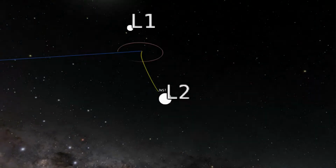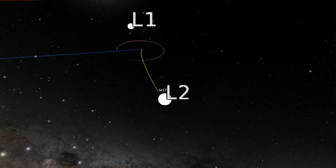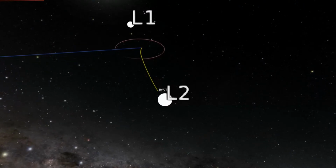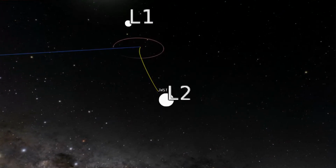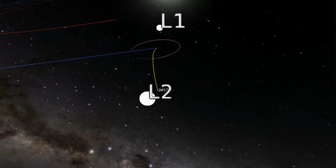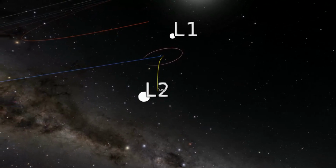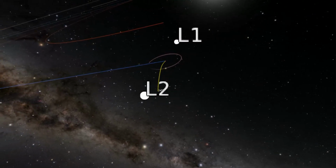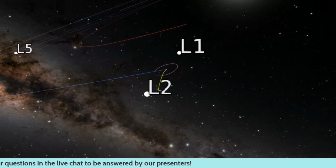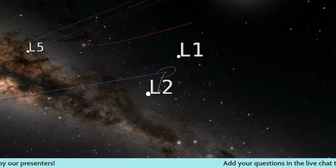So what these are, are positions in space that are a consequence of the gravitational interaction between the Earth, the Sun, and the Moon. And there are 5 points that are oriented around the Earth, Sun, Moon system that are invisible points. There's nothing there. It's not like a body or something that's there. There's no celestial object there, but they are points of gravitational stability in the system, so that you can arrive at this point of L2.